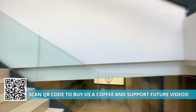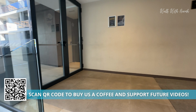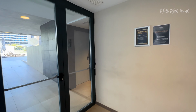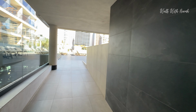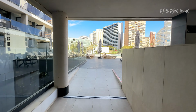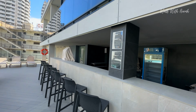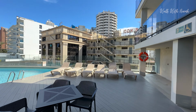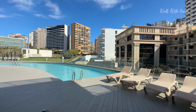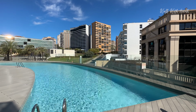Moving up to the second floor, we find a beautiful infinity swimming pool which hugs the side of the hotel, along with a decent sized solarium area offering stunning views out to the town hall. There's also a poolside bar during the summer months, perfect if you fancy a cocktail or two or three. An upper sun deck and splash pool are also available on the 7th floor, along with a private pool for guests in the deluxe rooms.